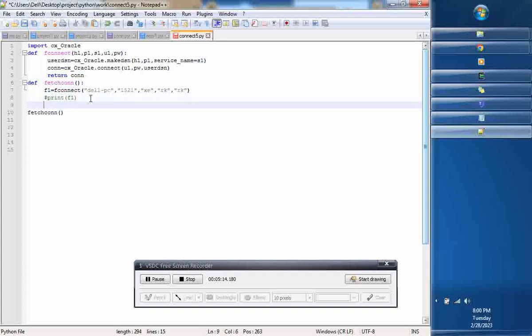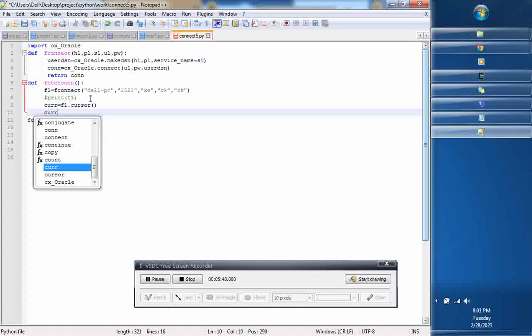Comment it. And next we have to pass our SQL query. Before the SQL query we have to open the cursor. To open the cursor you give the variable name car equal to f1.cursor. Now I have to execute any SQL query.